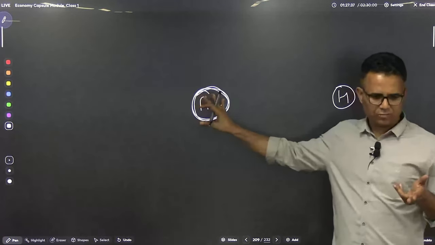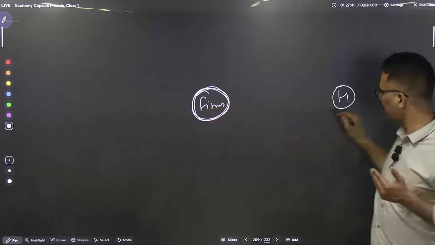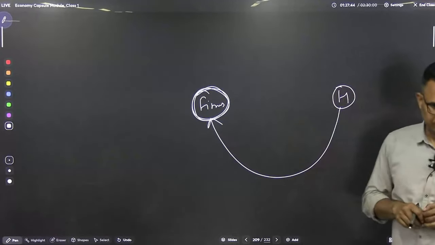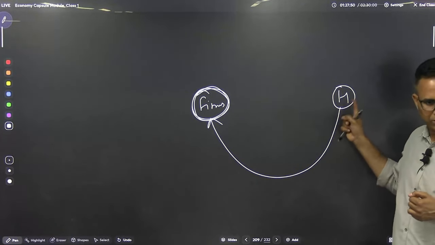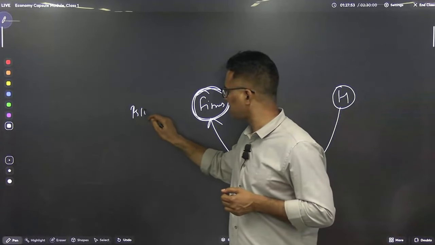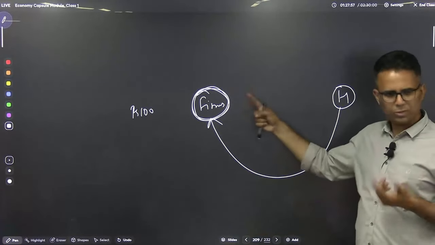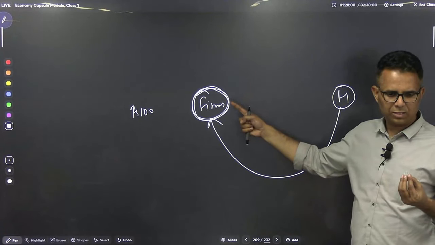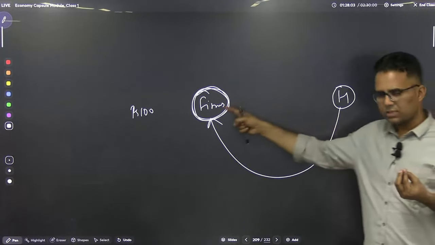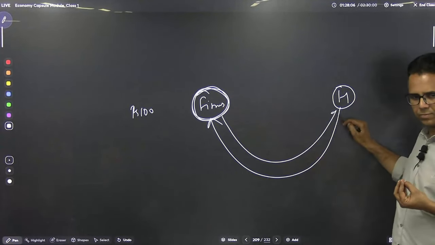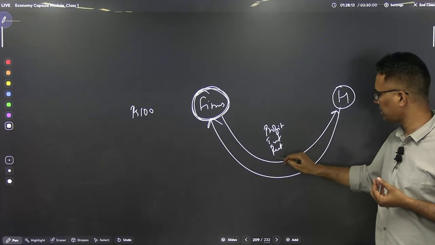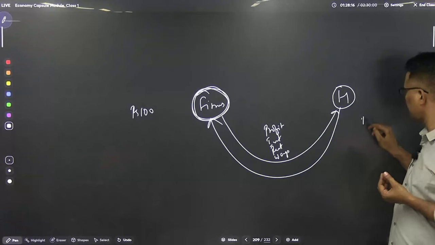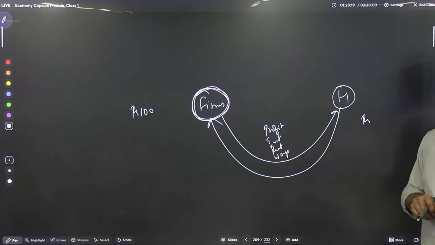So this firm was requiring four inputs. All four inputs were directly or indirectly coming from the household sector. Entrepreneur is here. Labor is here. The person who gave land is here. The person who gave machines is here. This company produced burger worth rupees 100. So the burger will be sold. Who contributed in the production of this burger? All those who contributed, they are here. It's just a name. So this will be given back to them as profit, interest, rent, and wages. How much will they get? Rupees 100 or less than 100? More than 100.